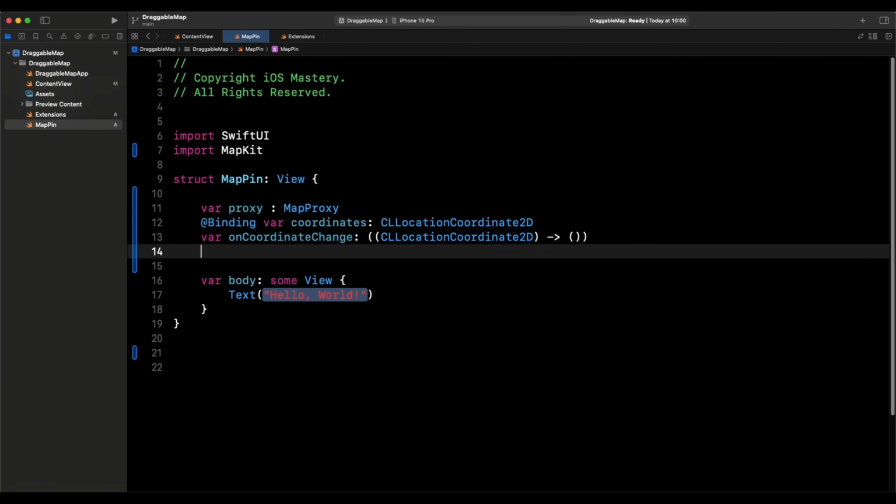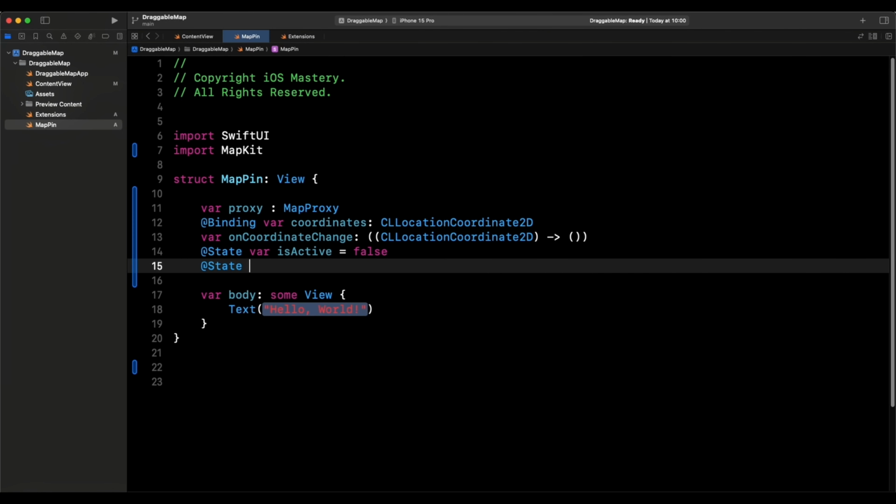And then we're going to have an @State var isActive, going to be a Boolean. Then we say @State var translation is going to be CGSize, and this is going to be .zero, right? So we do that, and that is going to be that.